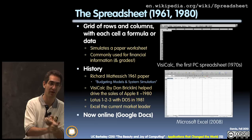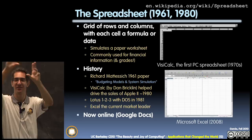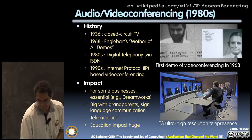A lot of people have equivalents to Excel. Google Docs now has a spreadsheet, and you can share access to that. In fact, there are even animations where many people online go edit the same spreadsheet and they paint a picture. By coloring the cells, you actually make a picture that hundreds of people contribute to, like a gorgeous picture of a flower or something. You should watch it on YouTube, it's a fun thing. All by sharing a spreadsheet on Google Docs, pretty cool stuff. So very valuable, important piece in the business world.